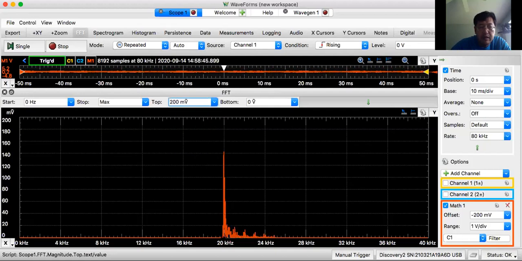So it just started with 20, ended with 25. That's the upper side SSB. Notice that we still have carrier. So this is called reduced carrier SSB. This is one type of SSB. This SSB has a reduced carrier. The carrier is not as big as before. Before it's in the 1 watt range.